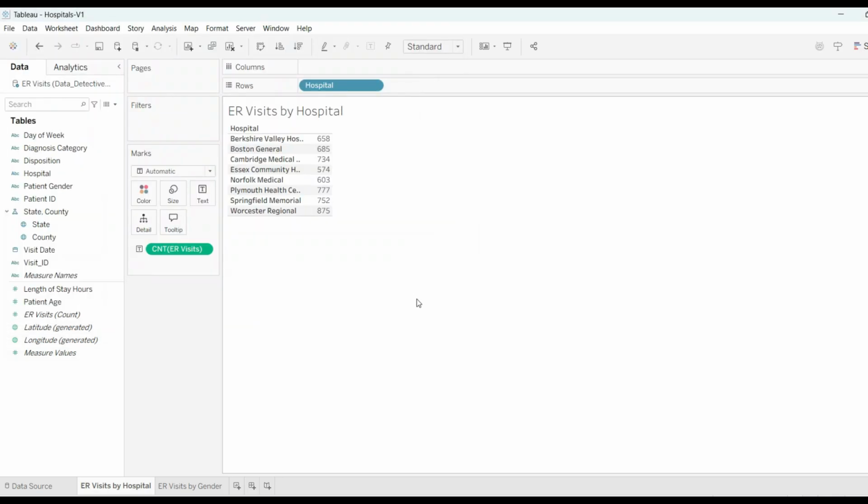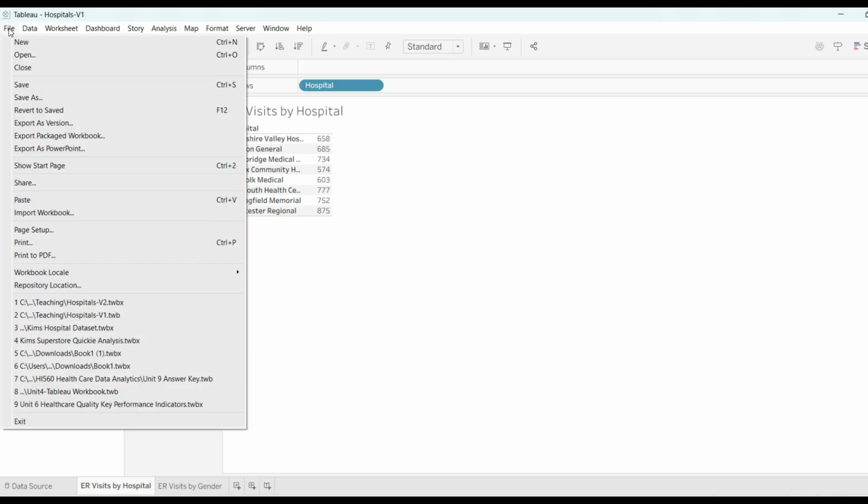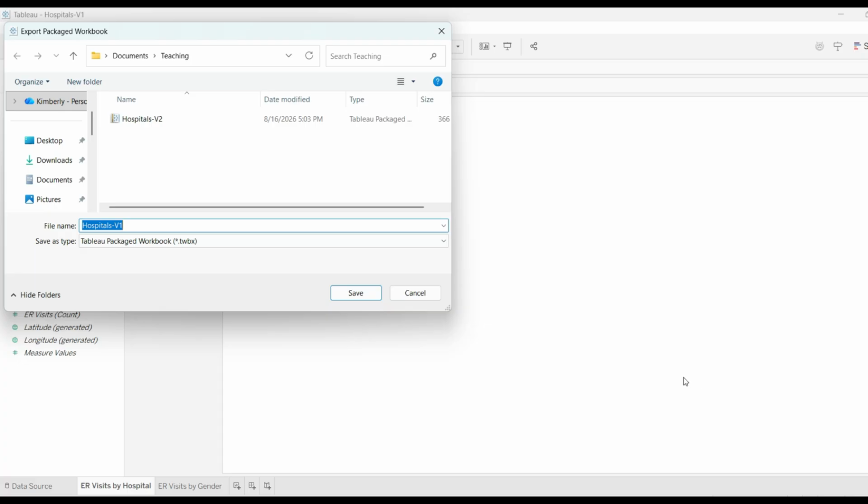So that is the super duper number one best way to save your file, export package workbook. And again, you cannot do this on Tableau Public. Here in the Tableau desktop version, export package workbook is your fastest and best way to make sure that your faculty member can open your file and read your data source as it is related to your workbook.